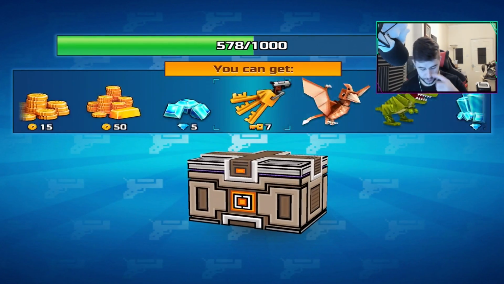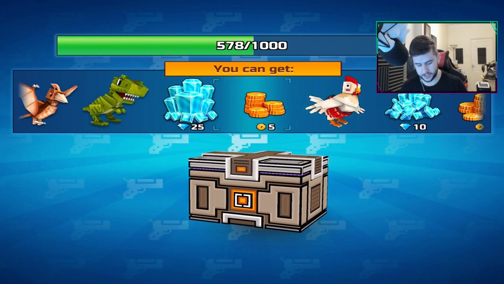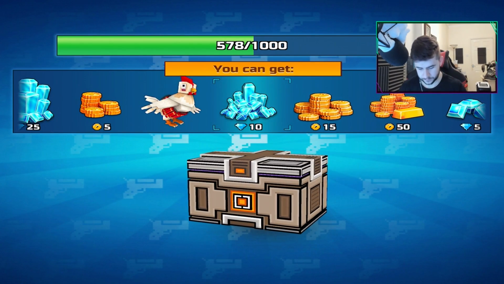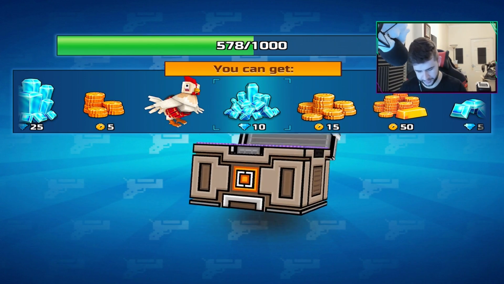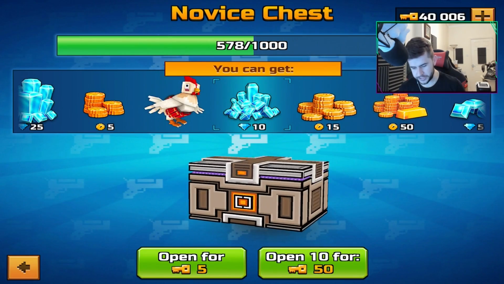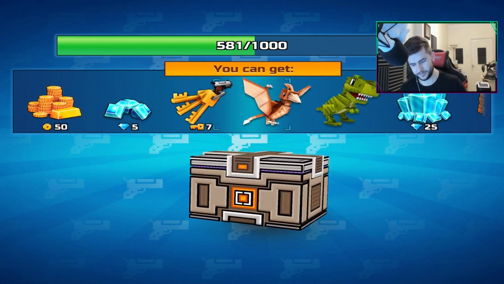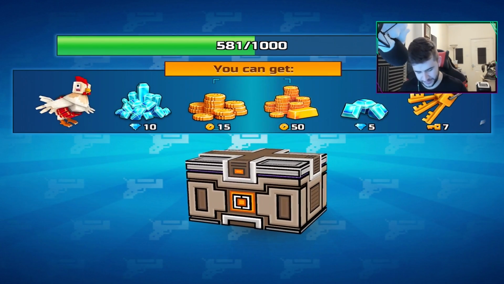2 more to do, this one and 1 more. This one's good for getting keys, and a couple of gems as well. Alright, last one. I will take the little kung fu chicken. That leaves us one extra key left. Plus 40,000, but hey. We'll not go past that in today's video.